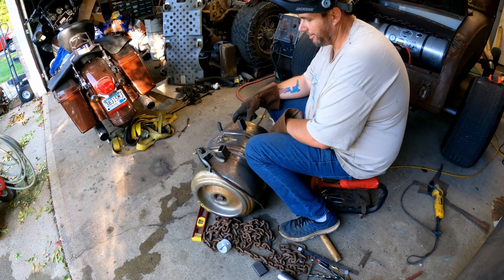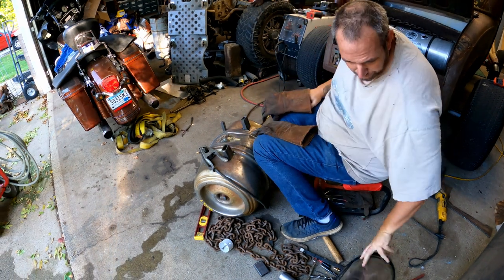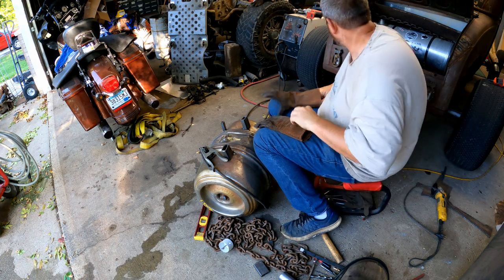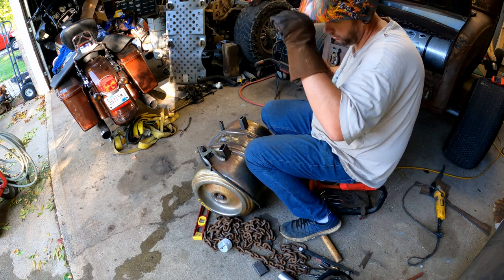Let's be honest, is it gonna look like a St. Bernard took a big old dog shit on the top of my tank here? Probably. But as long as it doesn't leak, that's all I care about. You can do this, Simon. You've got the hope.